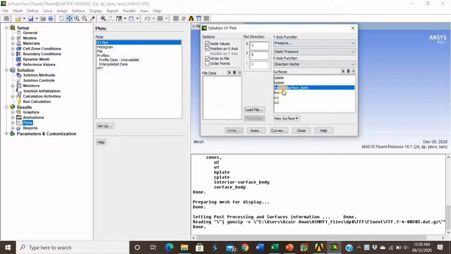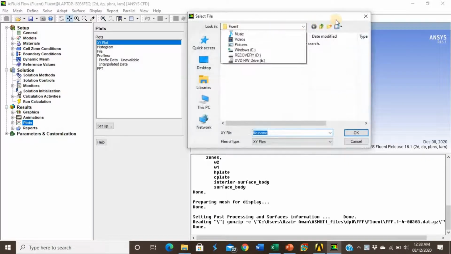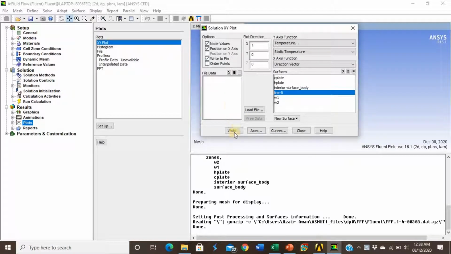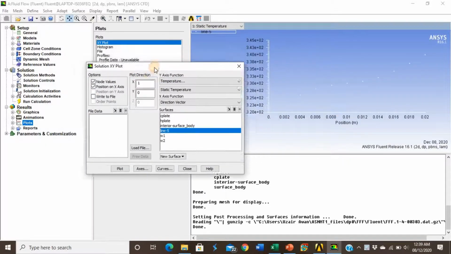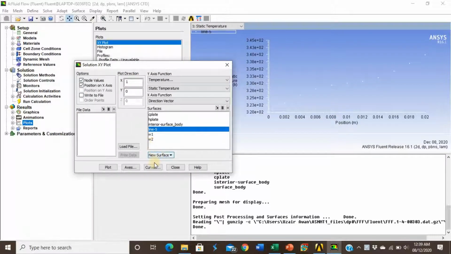Okay, now for this line, previously we have selected the write to file option. Let's unselect it. Now plot. Let me again, it's changed.